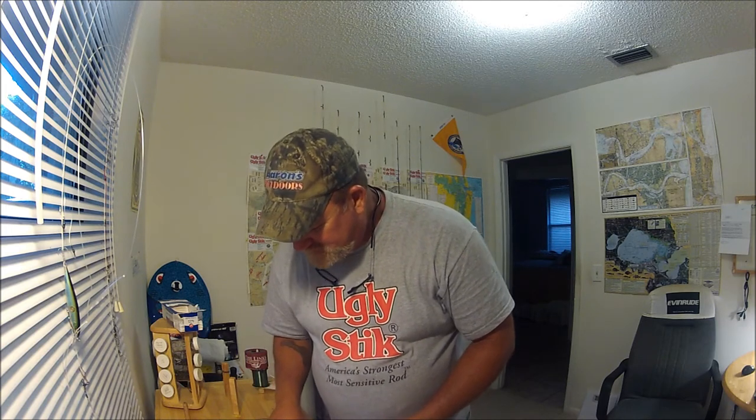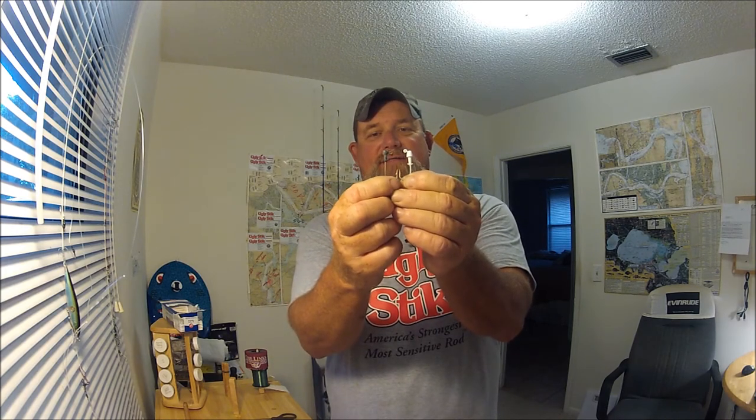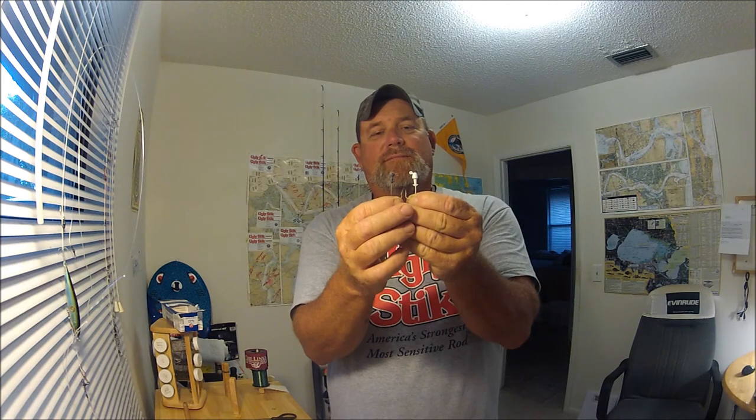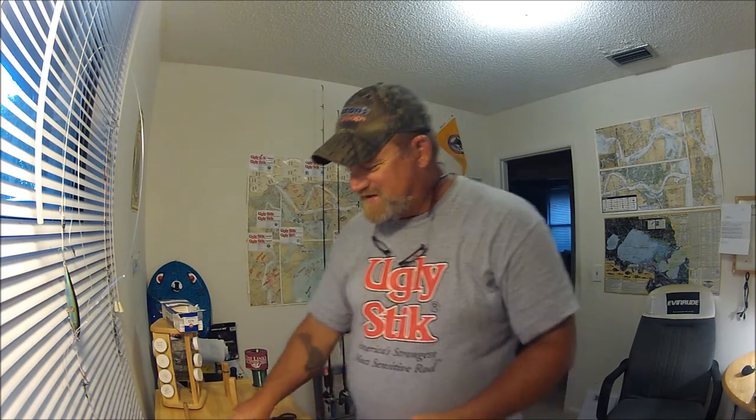But then again, this might be referred to, let me see if I can find them here. This is another H&H round ball head jig. This is the H&H trout head jig. They call this an eighth, and they might call that an eighth. Really, I don't have a little tiny scale, so I don't put them on and check it. But I would assume this one weighs a little bit more than this one. So that's just one of those things you've got to think about when you're doing your jig selection.